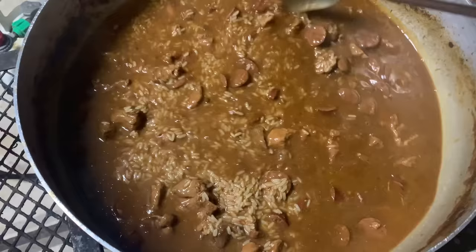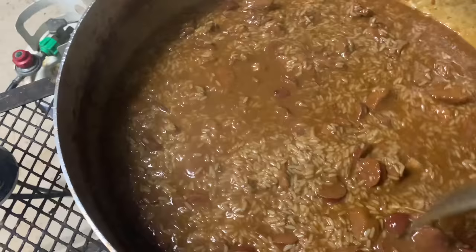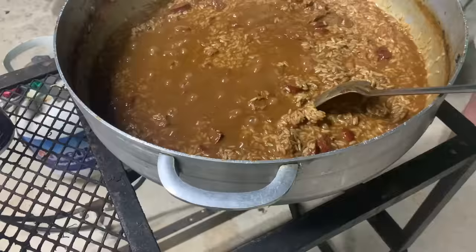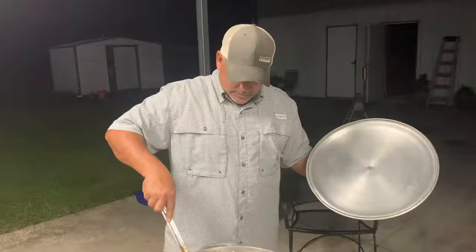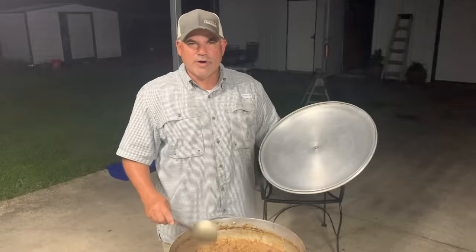Okay, the rice is starting to come up. Okay, it's thickening it up. In just a minute, we'll put it real low and let it simmer to finish cooking. All right, we got the moisture cooked out of it. I'm gonna put the top on and we'll let it go on real low fire. 10 or 15 minutes, it'll be ready to go.